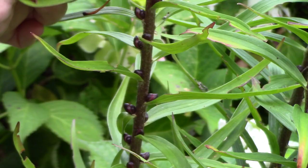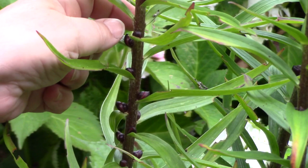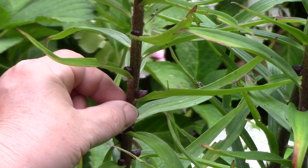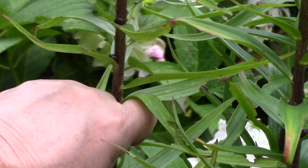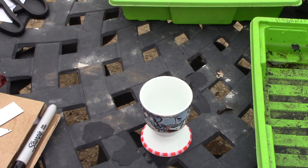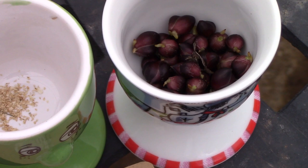And the first of these is tiger lilies. Now, tiger lilies produce bulbils on their stems in August and September while they're still in flower. And if you pick and sow these tiny embryonic bulbs, then you're off to a good start for lots and lots of tiger lilies in 2 to 3 years. You can see here how the bulbils form in the leaf axils, and when they're mature, they come off easily. You may find that some of them even have tiny, tiny little roots.